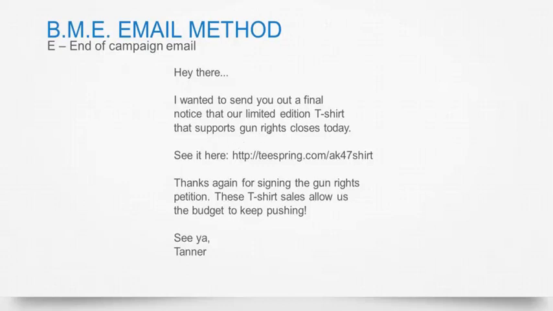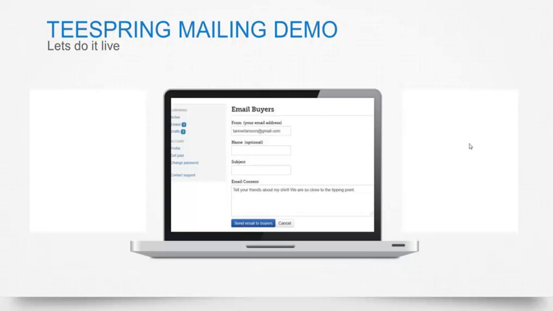Okay. Now, that's how you do it with your autoresponder or with the Teespring mailer. But now it's time for me to actually show you how to use the Teespring mailer. Yes, guys, you can use a pen name. Absolutely, use a pseudonym. You can do all of that. Deborah, that's a whole other can of worms, but I'll talk a little bit about it at the end.